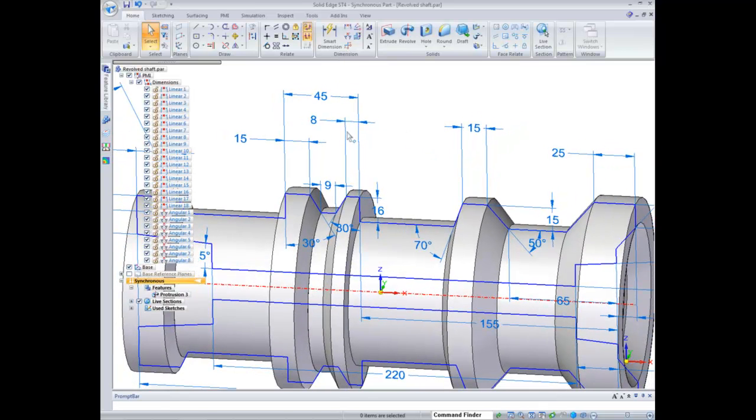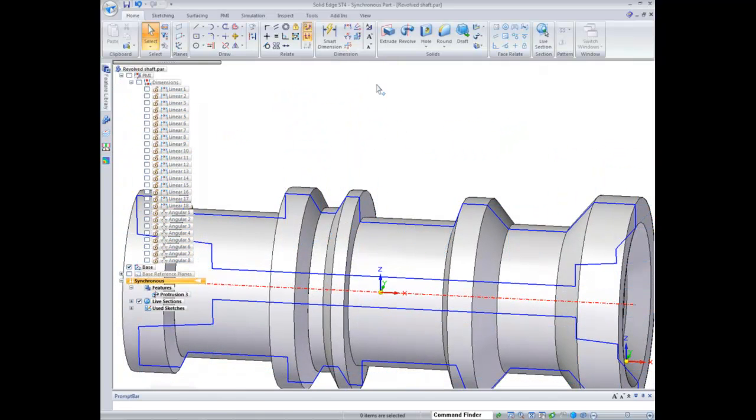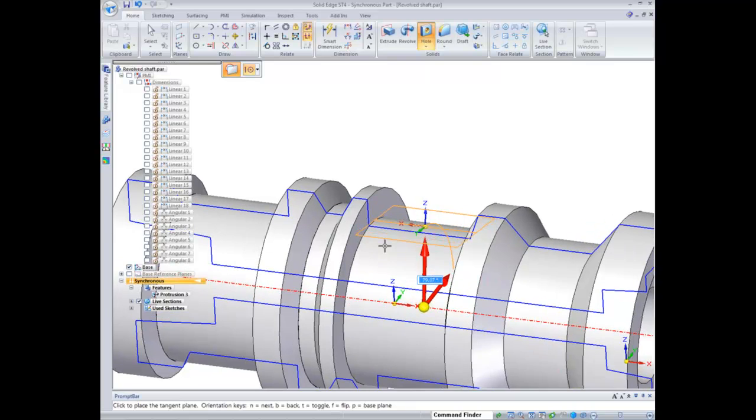One of the new features is the hole feature. If we grab the hole, we can then lock it to the top plane up here on the cylinder, and then we have an option here. The synchronous hole command has been enhanced to allow precision placement of a tangent plane within the command. You can key in a precise angle for this tangent plane, and the plane is not persisted after the command is completed. So after you place the hole, this tangent plane goes away.